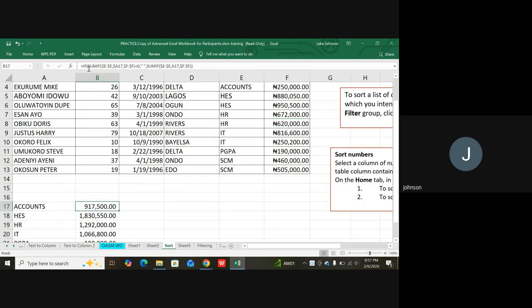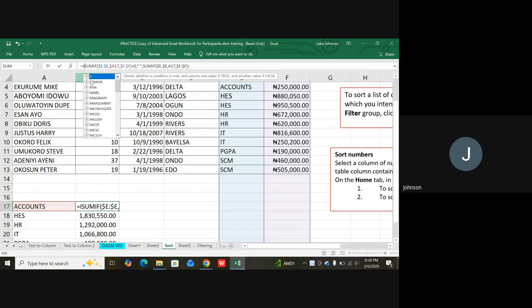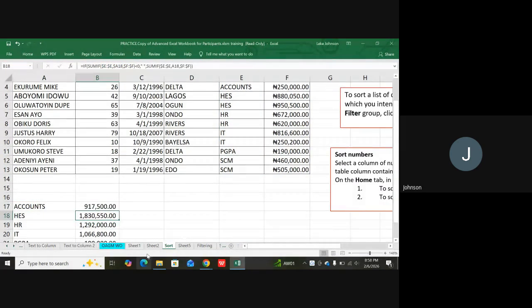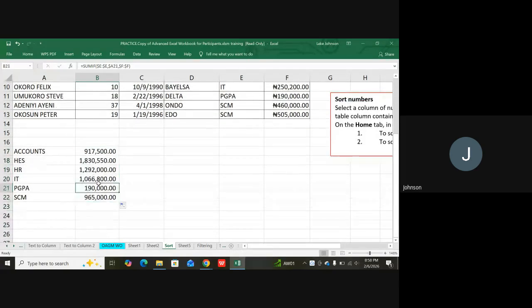So let's quickly come here. Let's clear away this IF over here. Let it be only SUMIF, right? So we come here, we clear away all these things that are here. We delete them and click on enter. You're still going to get your answer. So let's autofill it. You still get your answer. You can see you're still going to get your answer if you use it like this, right?